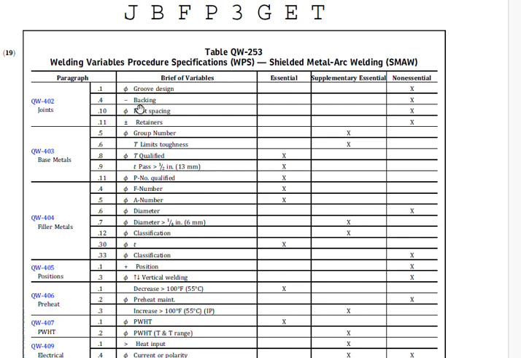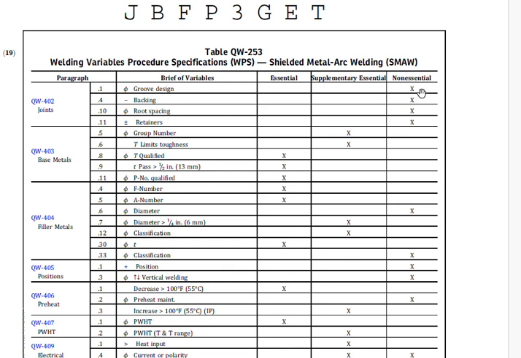Suppose we are talking about CS material, where the normal tensile strength is up to approximately 485. If we do welding with a J type groove joint, will it have another mechanical property like tensile strength? If we do the welding with a double V joint, will it be another one? No, the mechanical property will not change, it remains the same. So the joint design will have no impact on the mechanical property. That's why backing is also a non-essential variable, and root spacing and retainer are also non-essential variables.